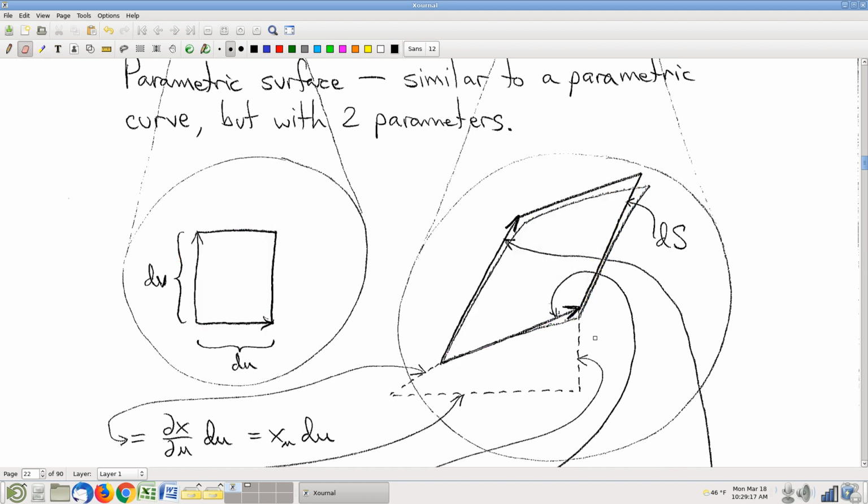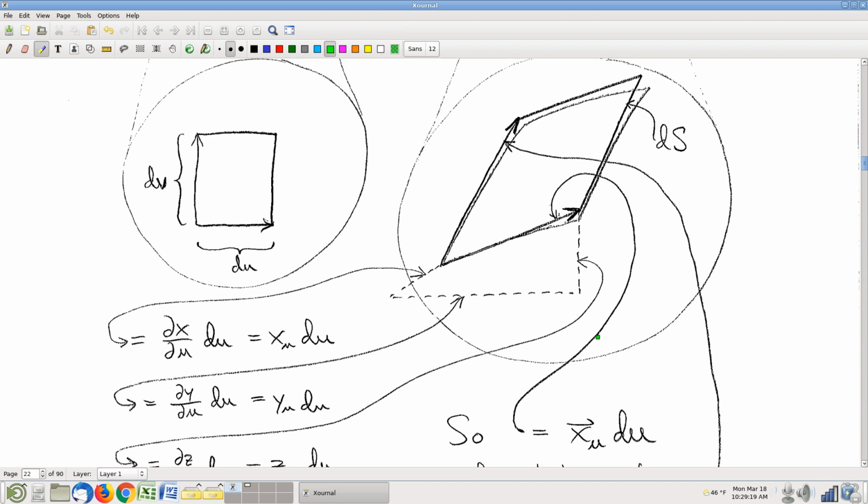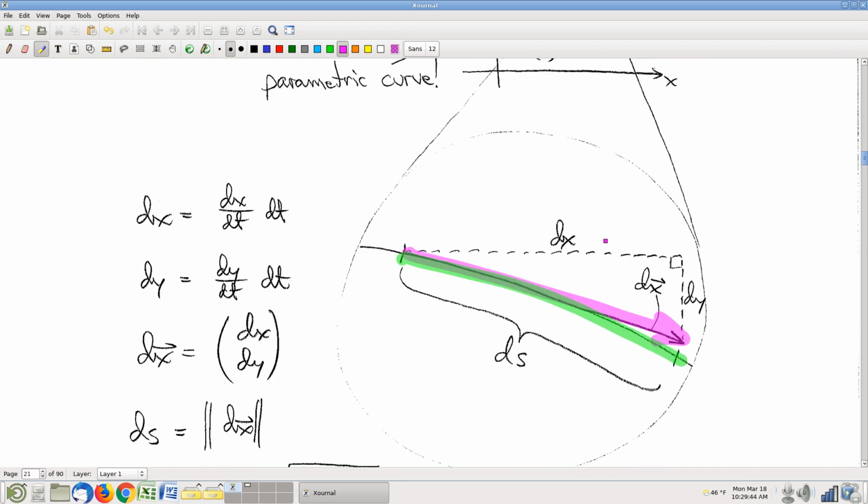Okay, so how do we understand this parallelogram? Well, just as we did over here, we're going to understand it one vector at a time. Let's talk about this purple vector. In other words, if I displace in the u direction by some amount du over here in the domain, this displacement in the domain is going to cause some sort of a displacement like this in the target. What is that vector? Just like we did in the curve case, we're going to understand that vector one coordinate at a time. It has an x coordinate that can be understood with derivatives. And then we'll get to the y coordinate in a second.